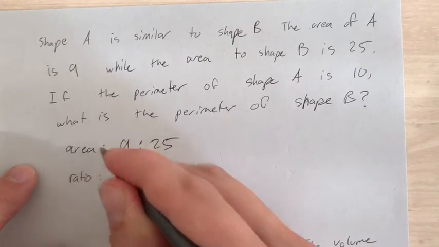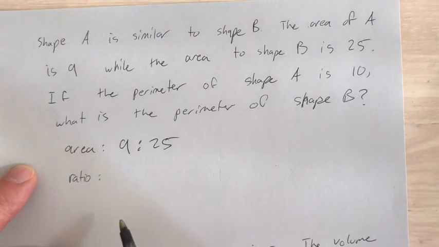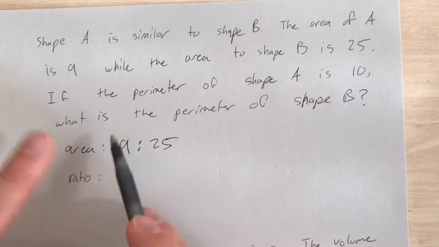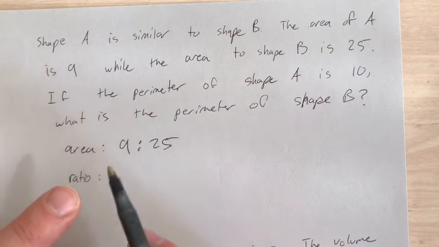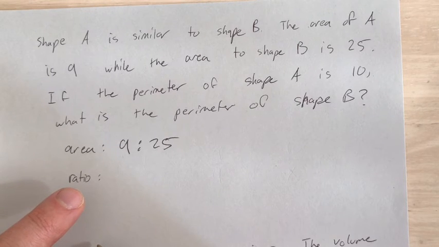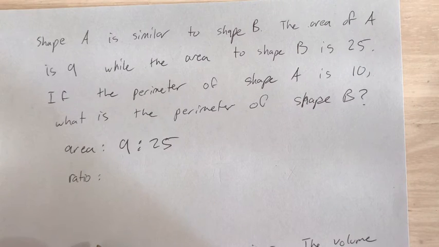Just for the lengths. This would be for the areas, but would it be for the lengths? Now, what we've been doing is taking the normal ratio and squaring or cubing to go up, but how would I go backwards? I'm not going to be dividing by 3 or dividing by 2 to go backwards, but if you think of the opposite of squaring something, that would be square rooting. So that would be how I could go backwards.